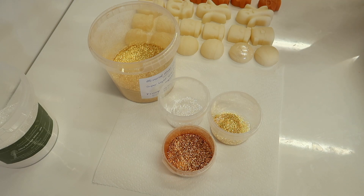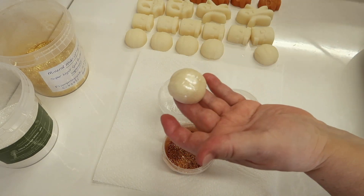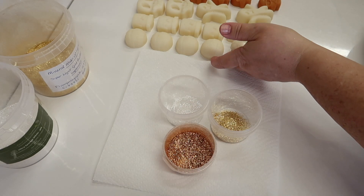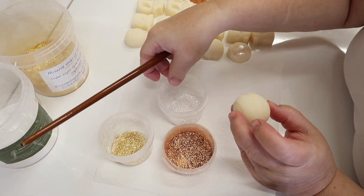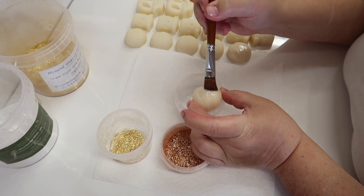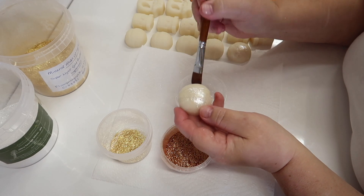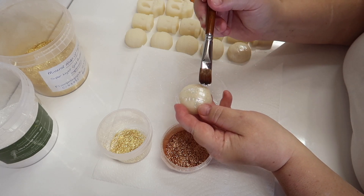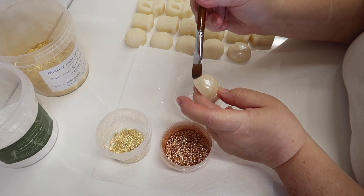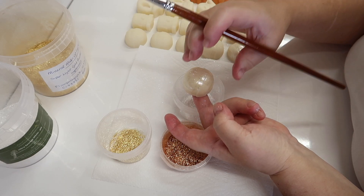These are basically the glitters we put into the wax melts. You can see I've already done one with Eco Sparks — and although it's called white it does have silver bio glitter in there as well. We're just taking a regular paintbrush and brushing it on — it does stick nicely. Shall we have a go with some rubbing alcohol to see what happens? It's always nice to know whether these things work.